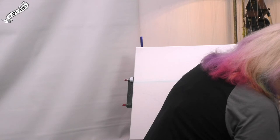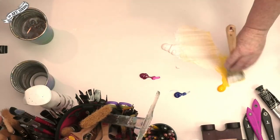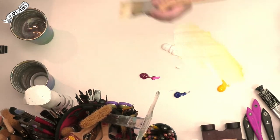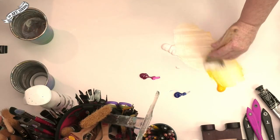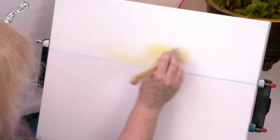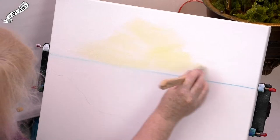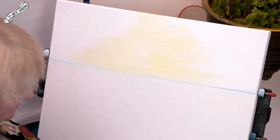While this is still kind of moist, I'm going to come in and get a small amount of yellow. And I'm going to start to think about the inside here. Maybe a little more yellow. We're going to just go back and forth, kind of like a little curved stroke. That's all that is, a little curved stroke.